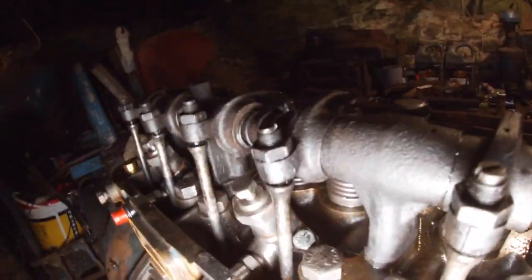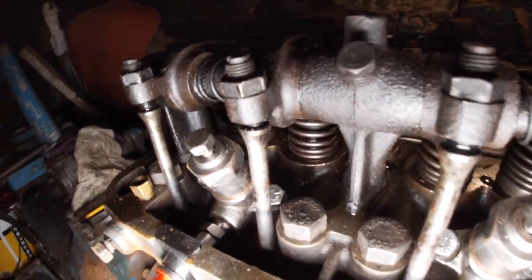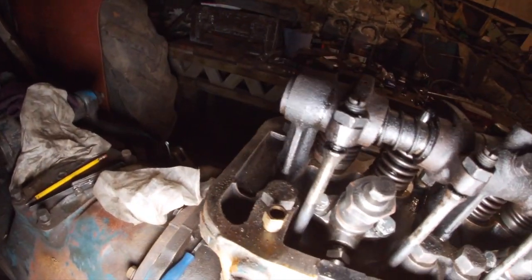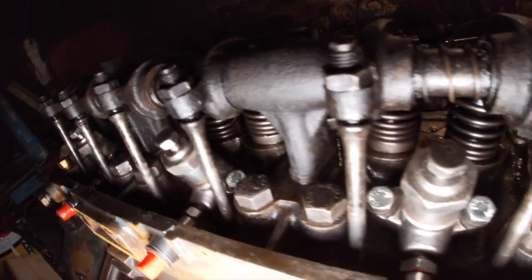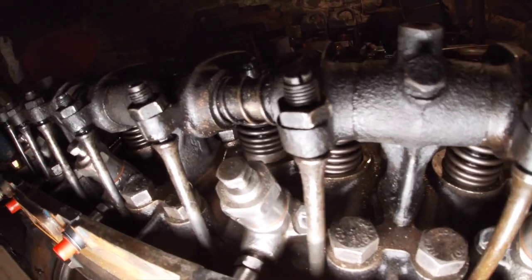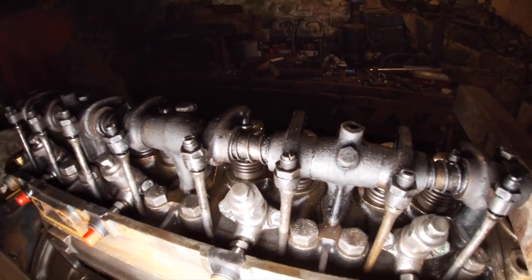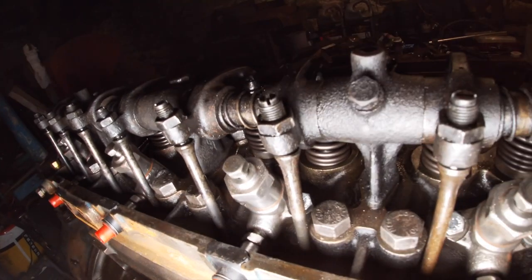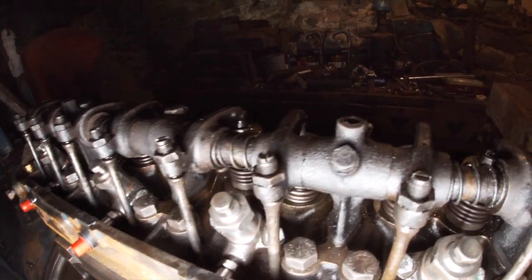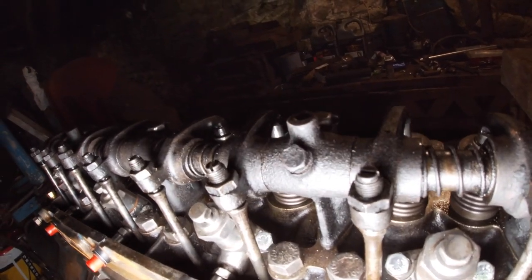So whether I need to put a spacer in there to try and move it over a bit or not, I'm not sure. So the rest are quite far away, relatively far away compared to that one. Now, no, number three's not the one that buckled, number two's the one that buckled. So it is clearing, but not by much. But my other thought was loosen off the rockers and see if I could move it up a bit. Even a couple of thou would make a difference.